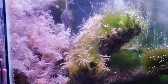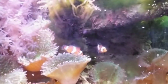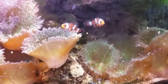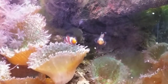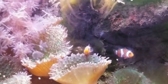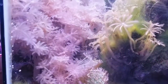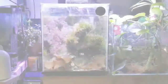It's been a while and look who decided to show up. And I know what you're saying, this tank could definitely use a good cleaning, but I'll let these guys get a little comfortable in here before I start fiddling around with it. One of the reasons I like the clownfish in this tank is because it's so many mushrooms. I don't like anemones, but these guys are so soft and bouncy. It'll give them a good habitat to hopefully get comfortable and maybe even spawn in. I may just add another pair in here. But it's only an 11-gallon cube, and we want to keep them comfortable.